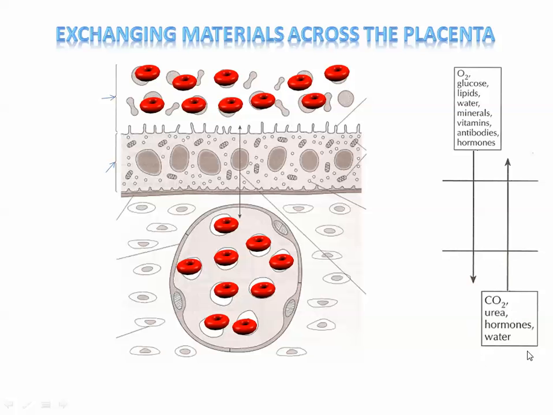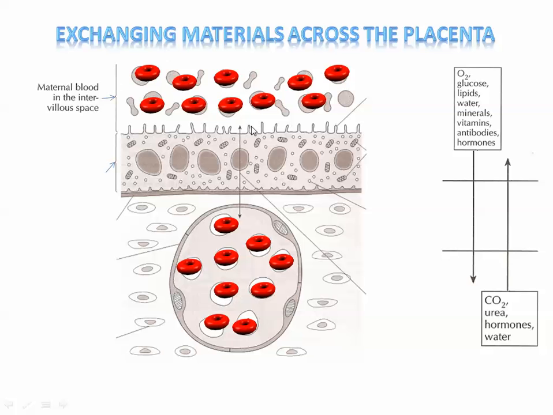The mother does not want to pass extra carbon dioxide, extra urea to the baby. They are producing their own, and the mother's going to get rid of it through breathing out a little bit more and through urinating, producing urine a little bit more. So once again, mother's on this side passing these things to the baby, and the baby, the fetus, is on this side passing these things up towards the mother.